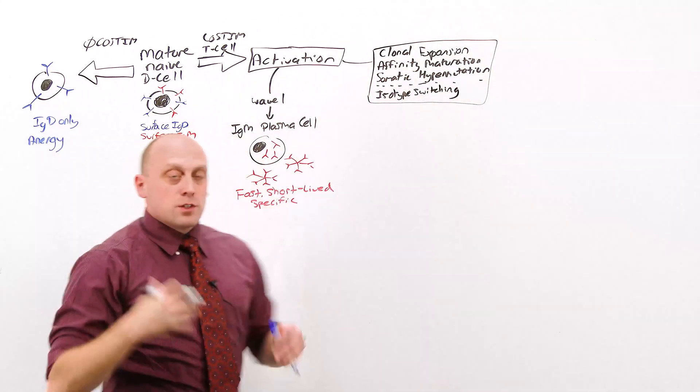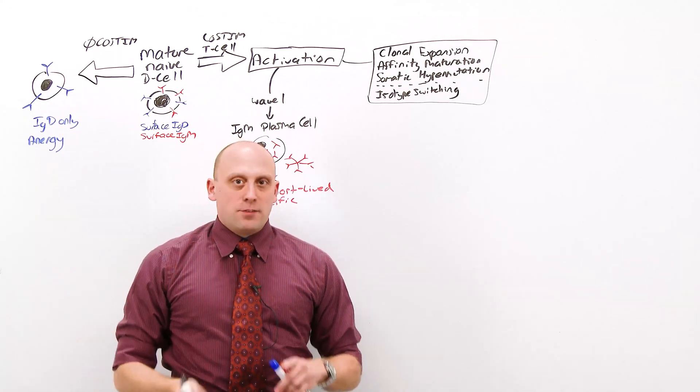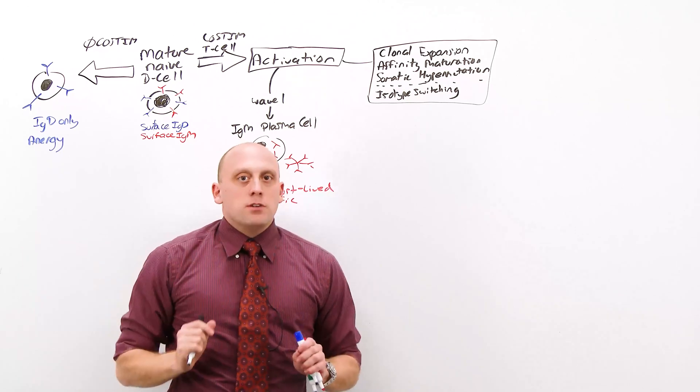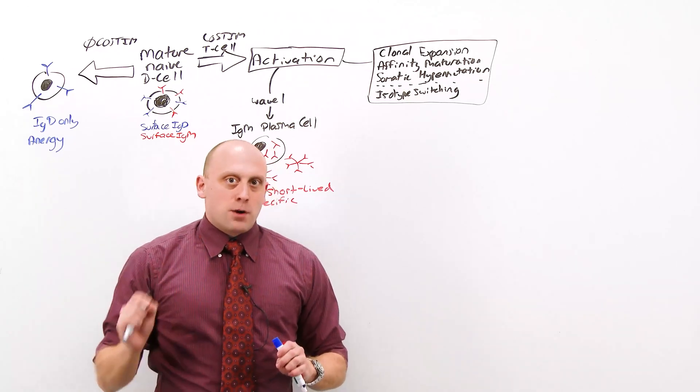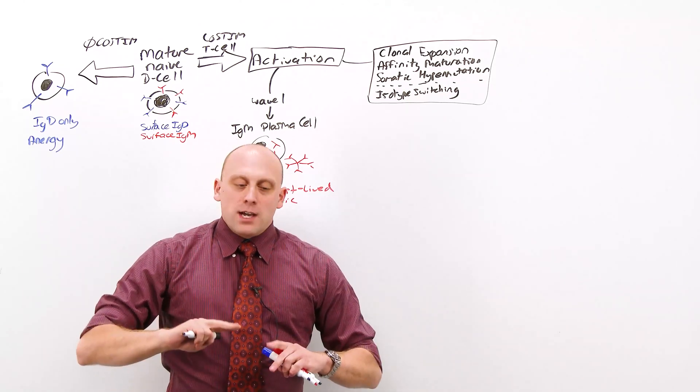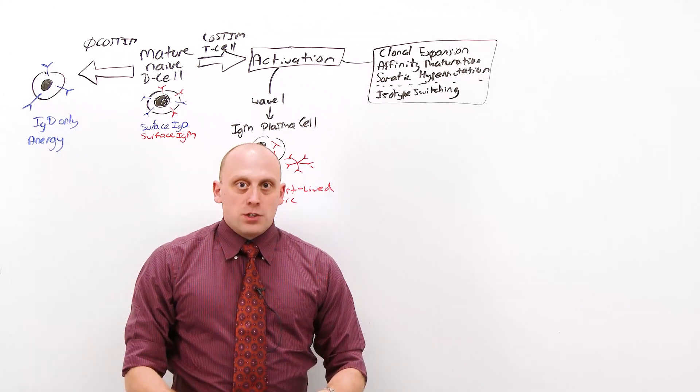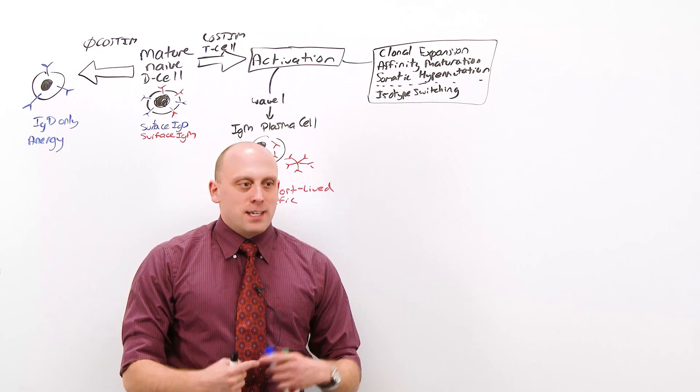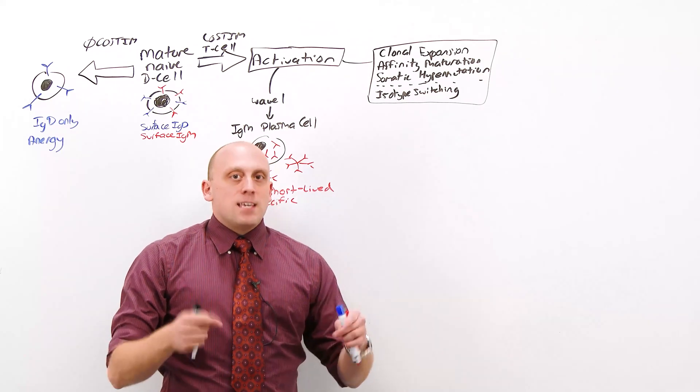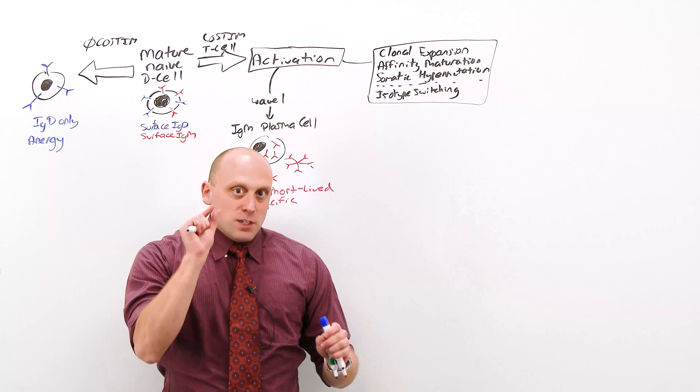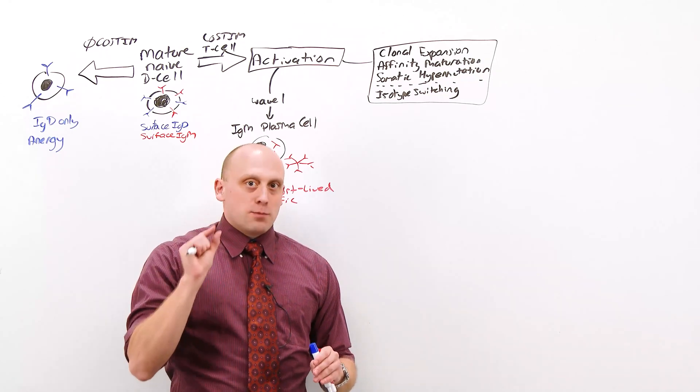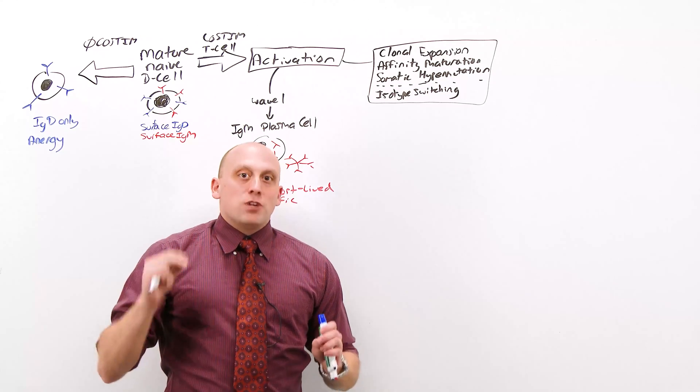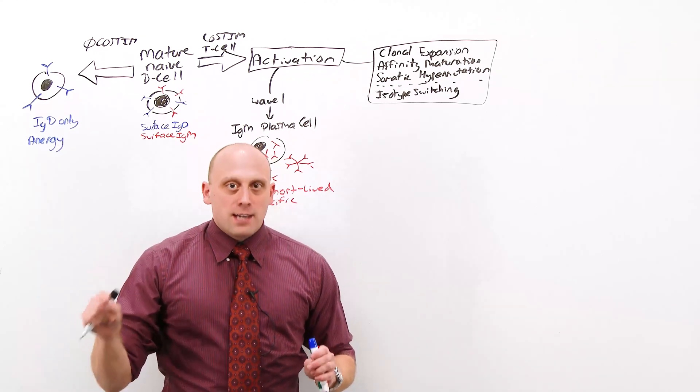This means the cells proliferate and they get better at identifying that antigen. With each proliferation, there's a small variation in the antigen binding part of the immunoglobulin, and so that over subsequent proliferations, only the ones with the highest affinity survive. So only the ones with the highest affinity continue to proliferate, and they keep mutating, just a very small section of that antigen binding portion, until it has a hyperspecific, really high affinity for that antigen only.